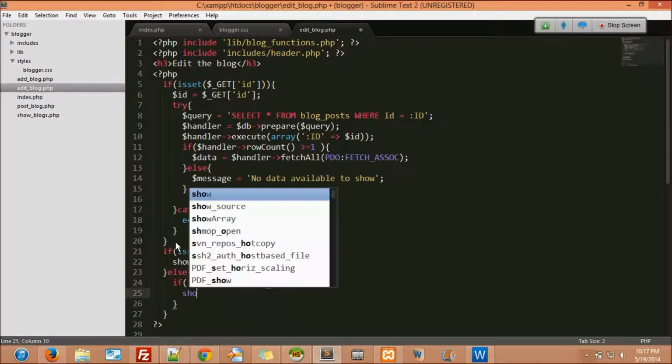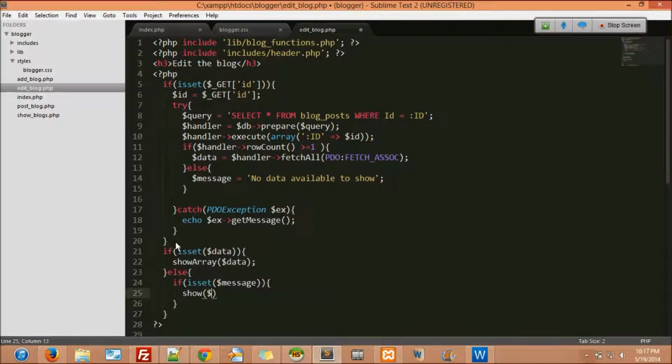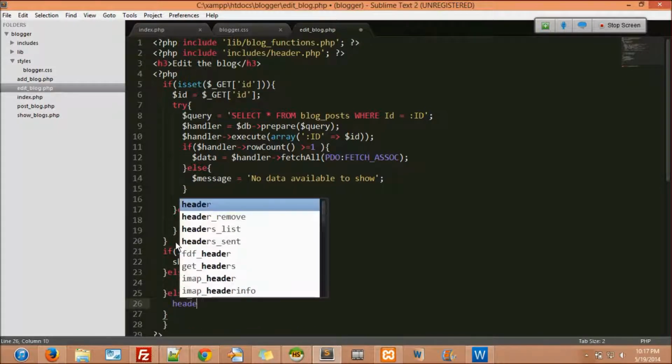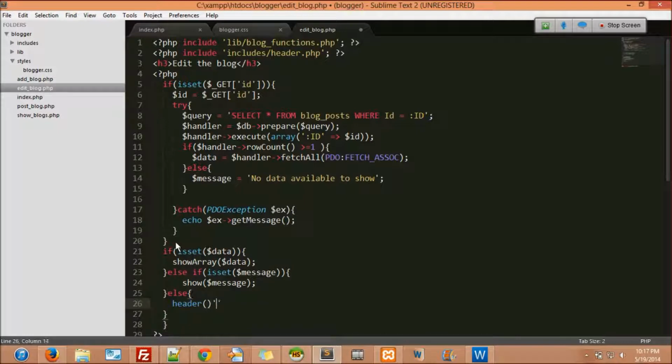We have one more function called showMessage. If nothing is there, let's say both of them are not there, then just redirect it. So else, header is a function, header should take me to the front page.